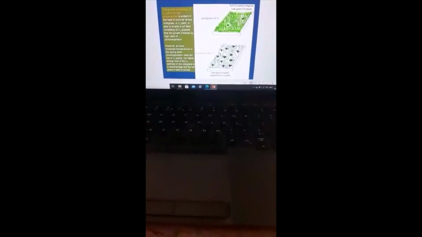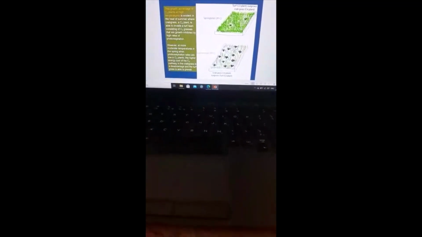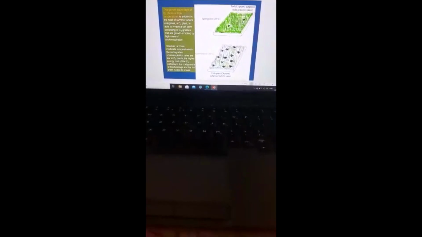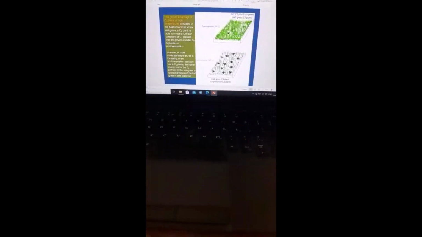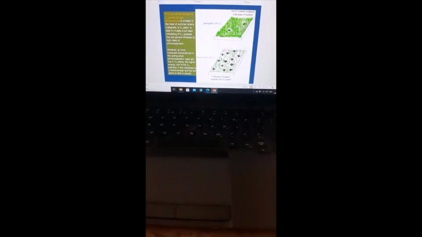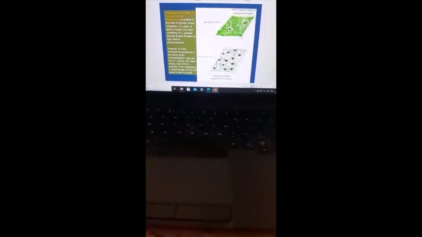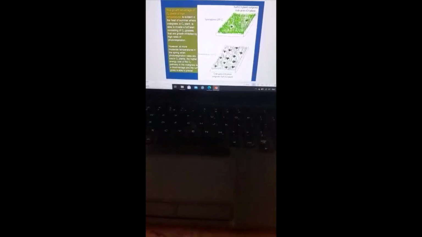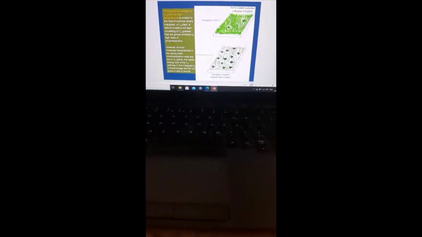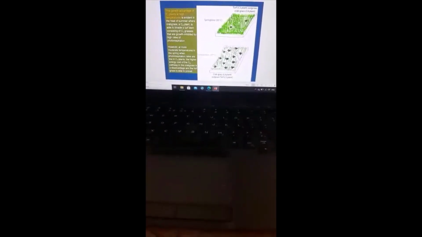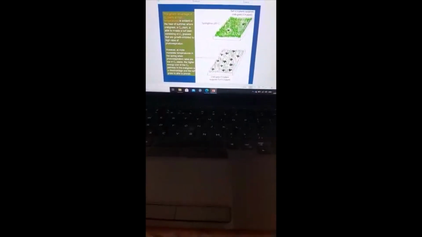So I hope you understood this difference, this aspect between C3 and C4 plants in terms of how their survival is linked with photorespiration, the absence or presence thereof. In the next slide, I'll be dealing with another photosynthetic pathway called the CAM pathway. So just watch out for the next slide.